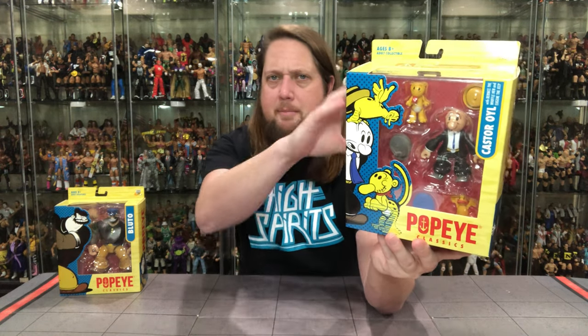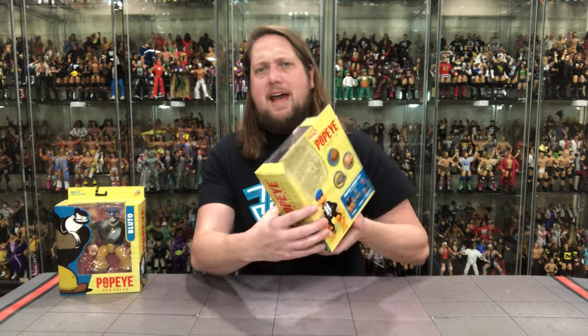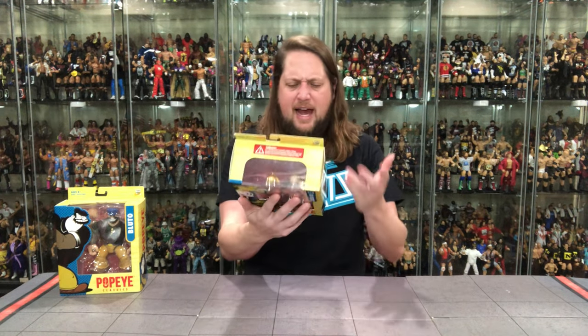You get some good graphics — Popeye, of course, and all that. The nice yellow packaging, really bright. Very light packaging. Popeye on the side — I love how it wraps around. A little glamour shot on the side there. On the back you get the cross-sell, some accessories, and the big write-up from Popeye's Journal. Having a lot of fun reading those. Very interesting how Popeye writes things. But let's dive in.